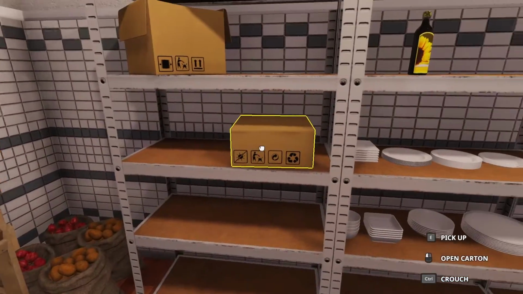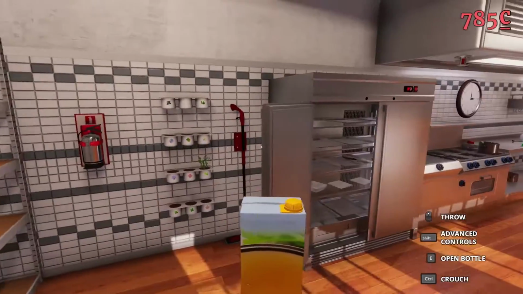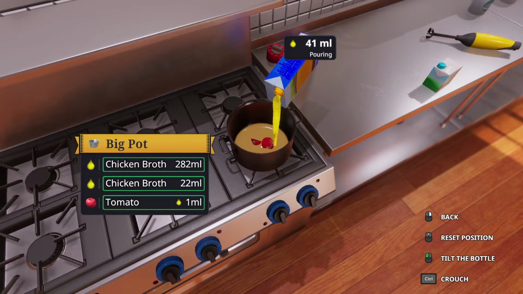Away with you. Right. We buy the chicken broth from here, I think. So liquids, chicken broth. Buy. Okay, right. So there we go. We've got some more. How much is in here, though? So we need to get ourselves 700 ml into here.